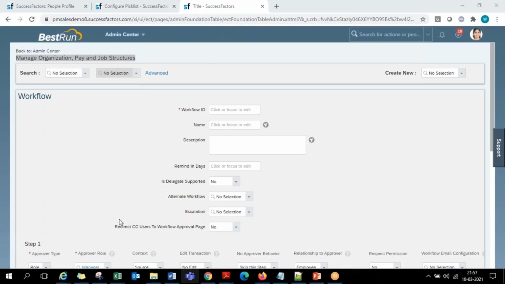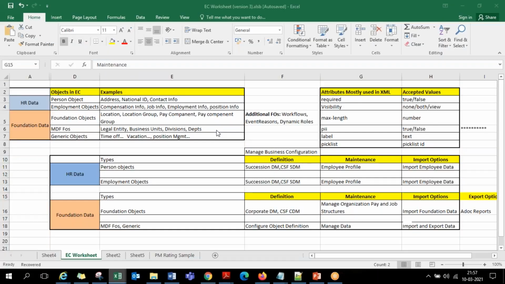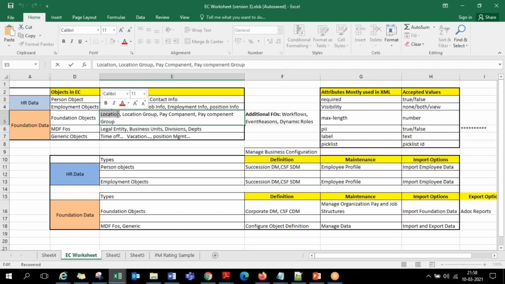You guys have to still read the documentation itself. Practice is secondary. First of all, you guys are not clear with the navigations itself, which means you still have to sit on this Excel file. Exercises and practice are a later stage. First is this navigation. I did not even ask you about some other different object. Location. In every session we are discussing this location as a common example.